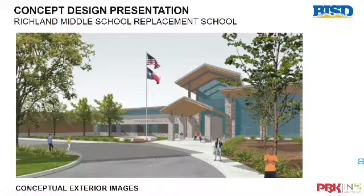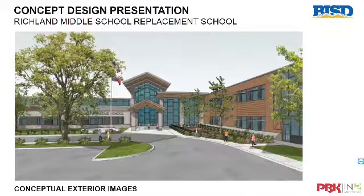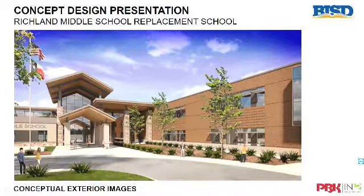We learned from North Richland Middle that the canopy doesn't protect any students, so we have a lower canopy with an area for students to gather, to wait if it's raining, for people to drop off, to let people in. So we're just looking at some of the very preliminary ideas of what it could look like, maintaining the classroom wing in masonry, and again, the administration area, very similar to North Richland Middle.